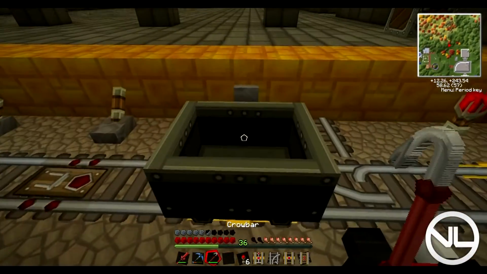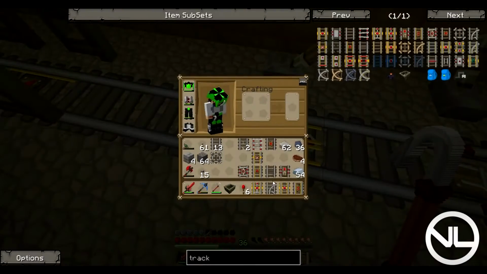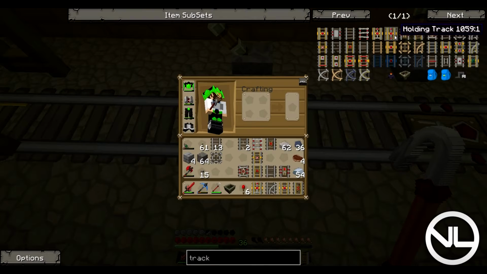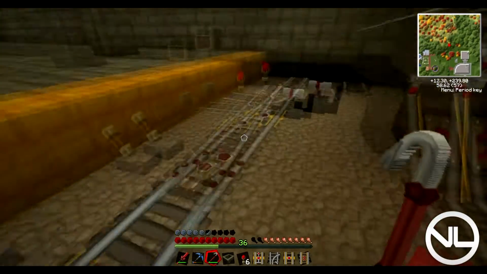Now let's pick it back up, turn that off. Now this is the, where is it? Nope. Let's turn it on. Where's that one? Did I not get another one to show you guys? It's right here. It's the holding track. I'll show you what it does.